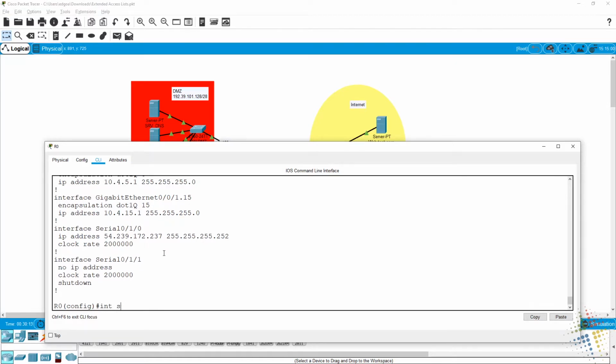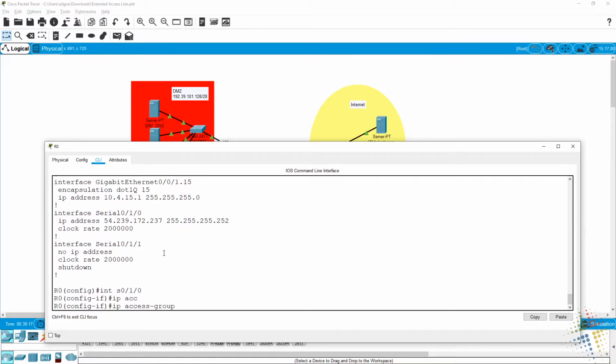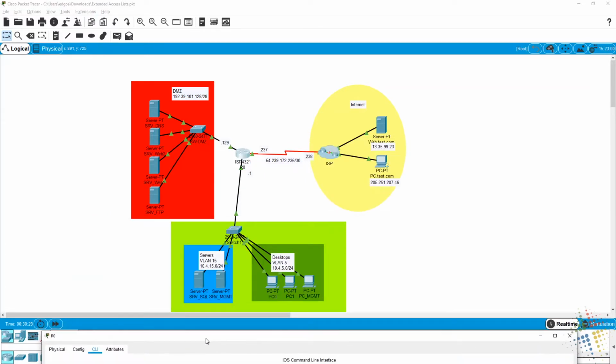Int serial 0/1/0, IP access group access internet, and the direction for going to the internet was actually out, because remember, it is the clients here. It is these guys right here going out. So it's outbound.